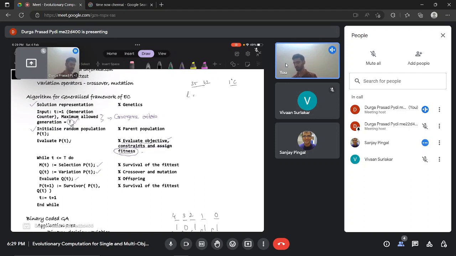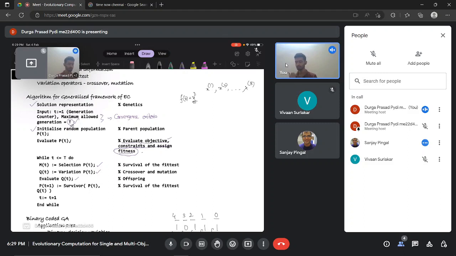The next step is evaluating objective constraints and assigning fitness. Say for the example I've told, like human temperature, if your objective is getting some optimum temperature, the temperature case might not be a good example. So we can have another example: you just have a function f of x equal to x square. This is your objective function. So the first step is you generate a random population, that is, you generate x. I'm just using superscript to denote the sample number. So you continuously generate some population. Say if my population size is 8, I generate 8 numbers.